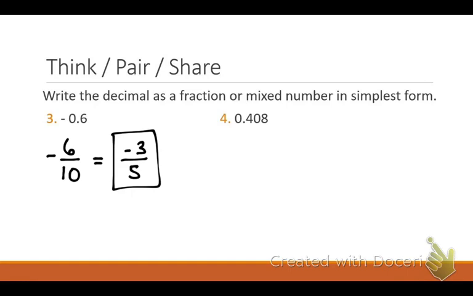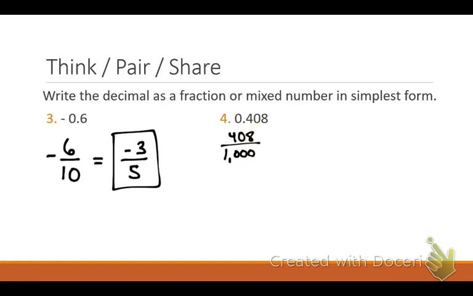What place is my 8 in? The thousandths. So that means 408 thousandths. Once again, you could put a 0 right here, but there really is no point in doing that. So we're just kind of letting the 0 disappear. So just to figure this out the easiest way, can a 2 go into both of these numbers? Yes, it can, because they're both even numbers. A 2 can go into it. So let's just cut these in half.